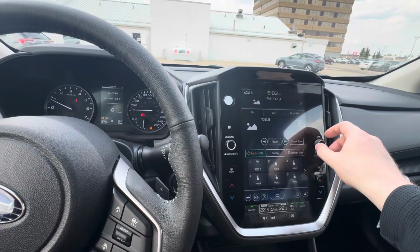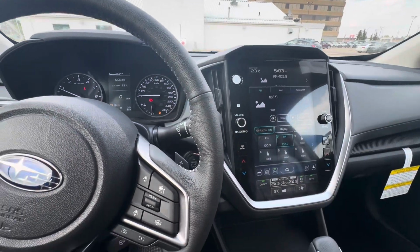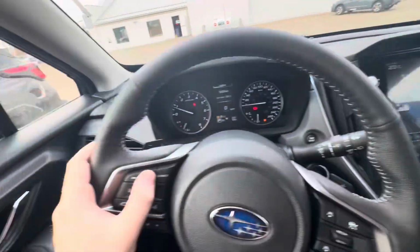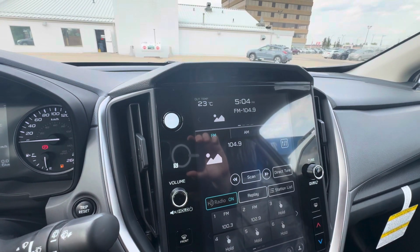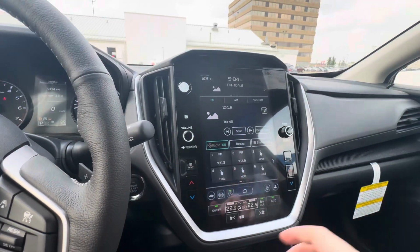Now, awesome. So now the next thing you can do, so let's say 102.9, I'll save this one up too. Once you're on your radio, if I use these arrows while you're on radio, it'll just cycle through your favorites. Otherwise, if you press and hold, it'll start seeking to the next nearest station and just keep going. So really nice if you're just wanting to bounce around there, especially for Sirius XM.